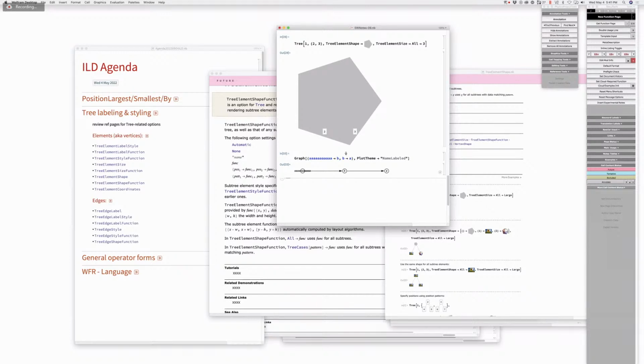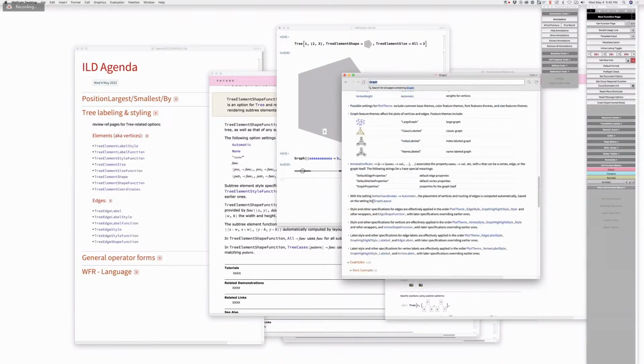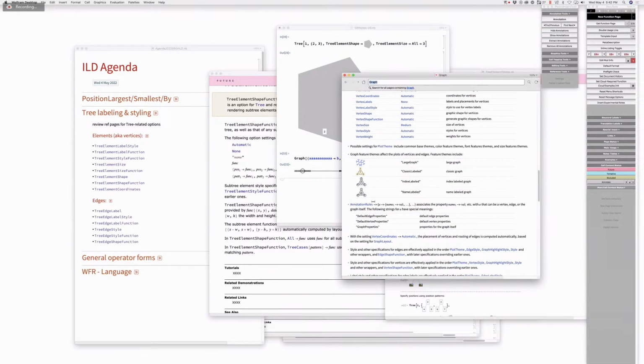And how do we document this? Is it in graph? Yes, it's at the bottom of the details there. That's just frigging incomprehensible.